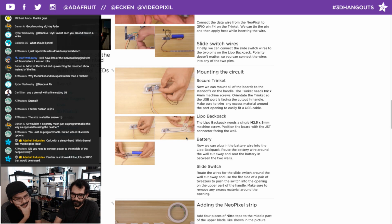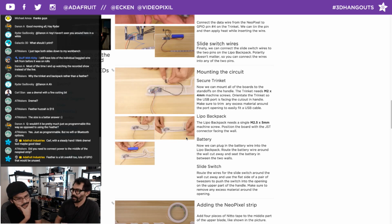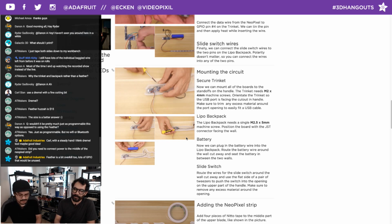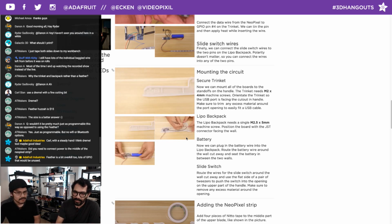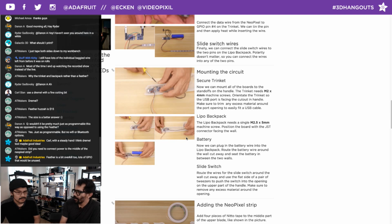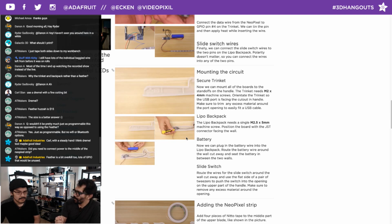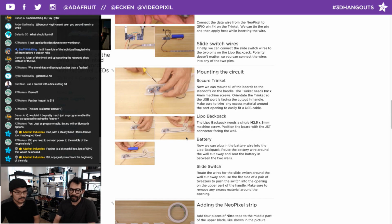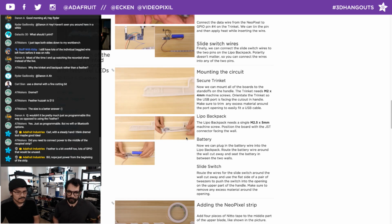sword around. The slide switch, as I said, just pops into the 3 walls that hold it in place. So it's really easy to do. Just insert it at an angle, and then you can use something with a flat tip that'll allow you to push it into place, and that should be good.